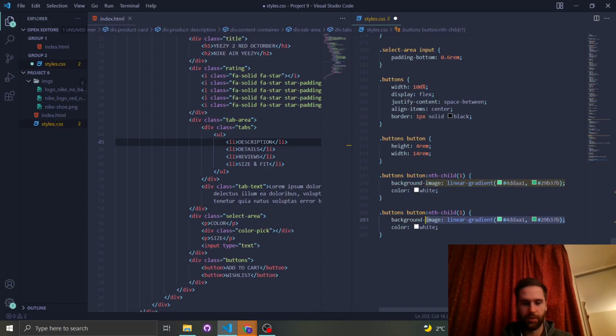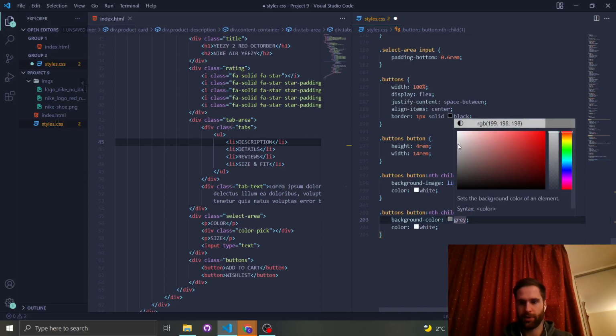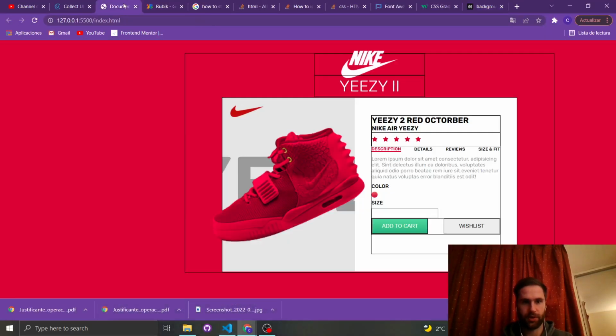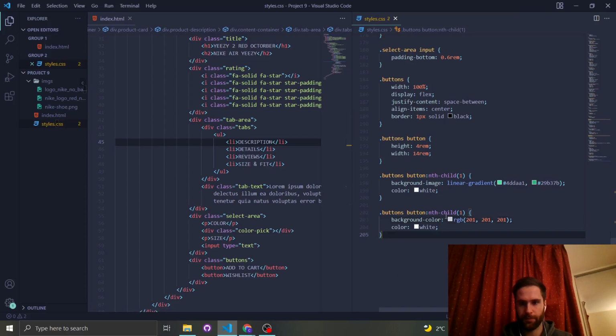It's not going to be white, it's going to be grey. Color of grey. And this grey is just going to be lighter, like this. And the text is going to be white, and let's see what that looks like. No white text, because I did the same one, right? So 2.